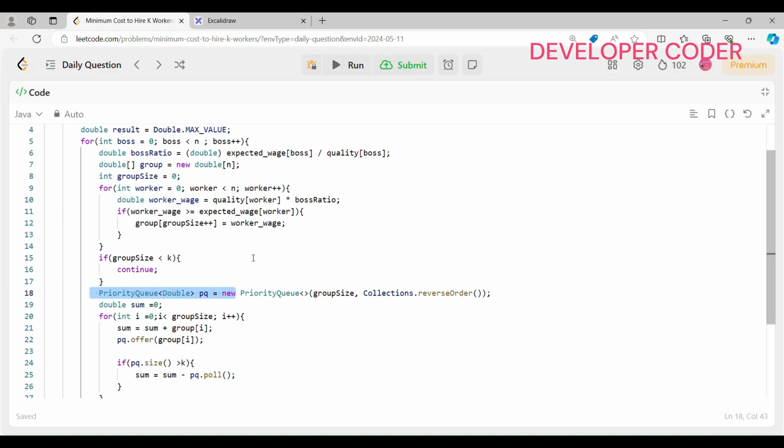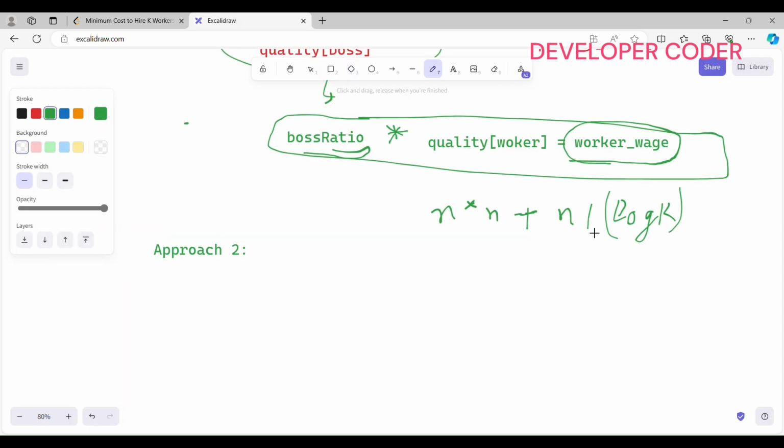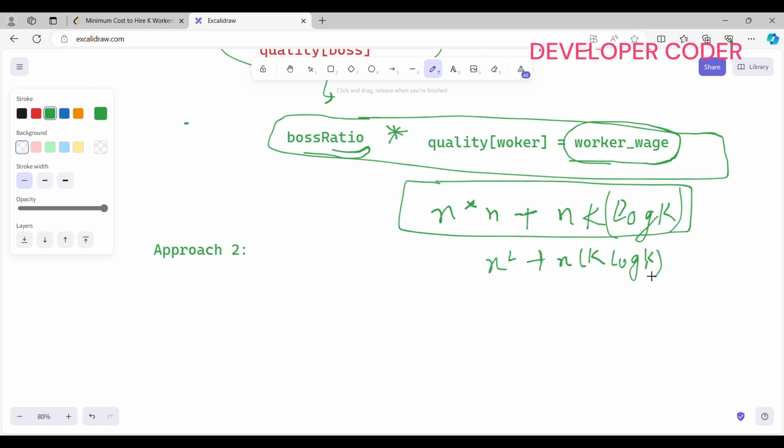And what is the total size that we have to form? It is k, right? So here this is going to be my total time complexity, okay? So n square plus n of k log k, okay? For a priority queue, min or max, we know the time complexity is log of k, okay, for filling the elements and removing the top elements. So totally it is going to take log of k time complexity, okay?